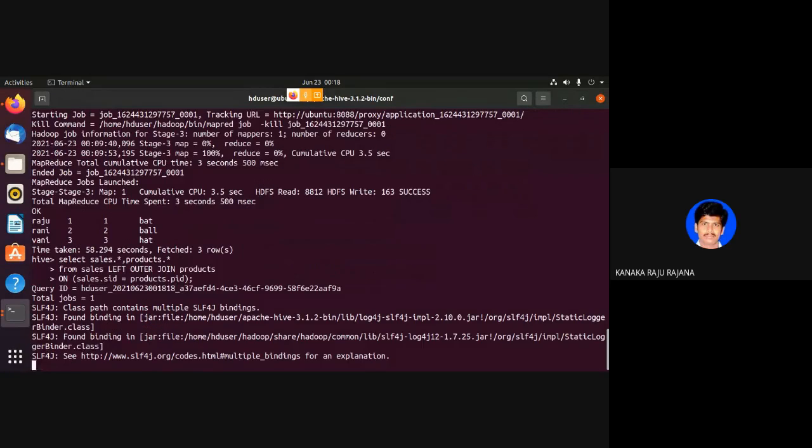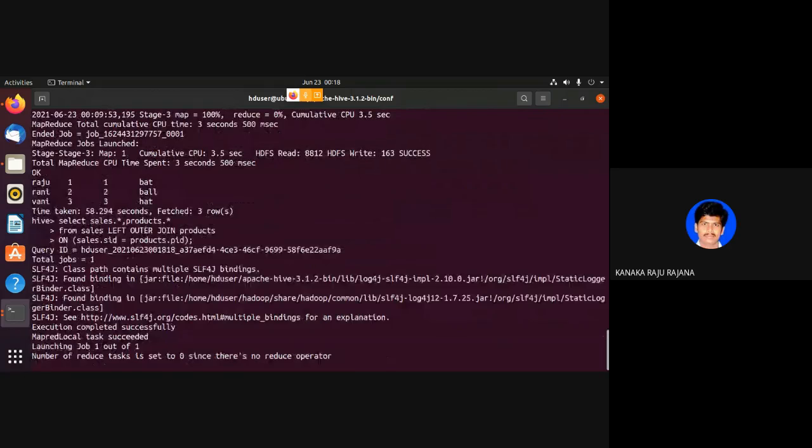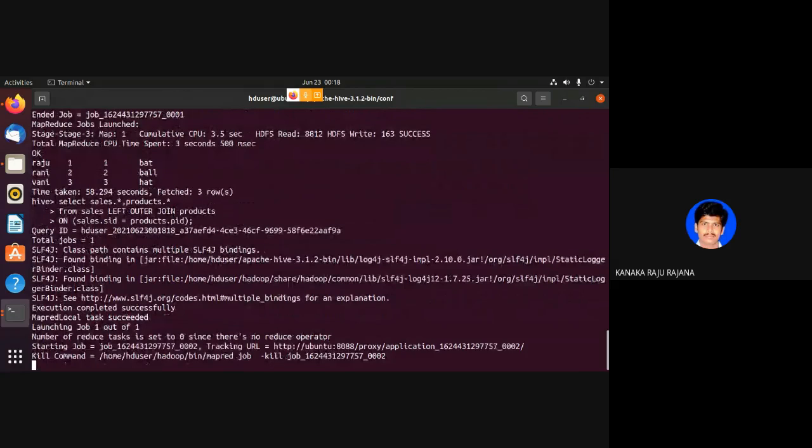Again, observe the scenario. Map reduce function will start. Once the map and reduce starts, we shall see the analysis of this left outer join, whether the products have been displayed properly or not on the screen. Please observe the screen.